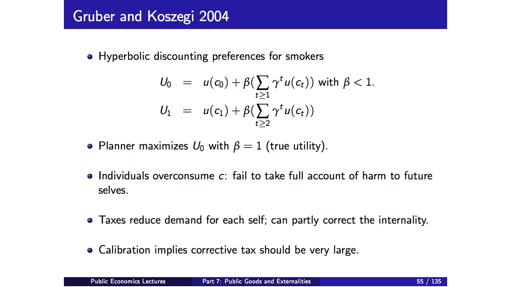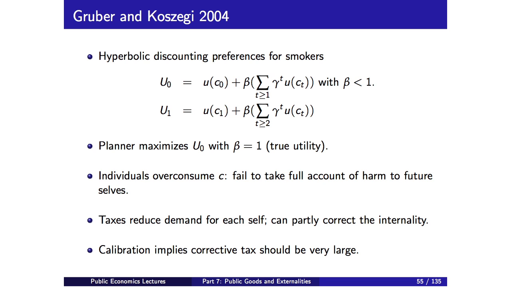So, you're all familiar with the basic setup of these quasi-hyperbolic preferences where it's like the exponential model, but you put a beta weight in front of the continuation utility, and you do that in every period, which is going to make the individual's decisions time inconsistent because in every period, he's going to want to change what he does, change his plan. All right, so in this model, the planner maximizes the initial utility, U0. There's an issue in all of these models of what utility the planner should actually be maximizing, but what they assume is the planner maximizes U0 with beta equals 1.